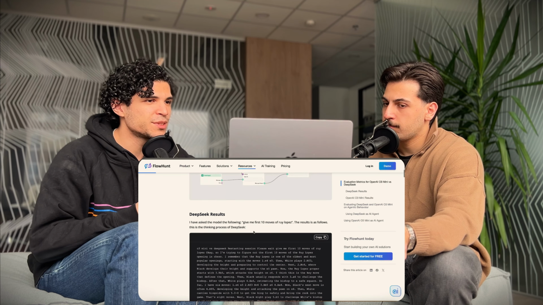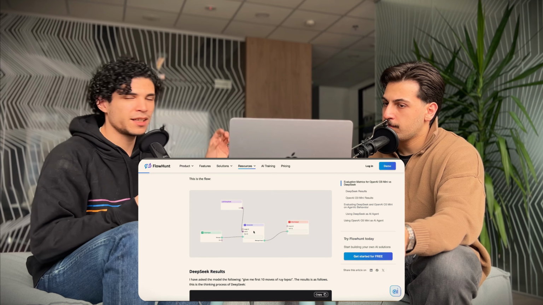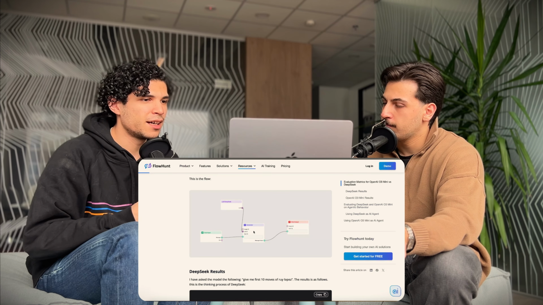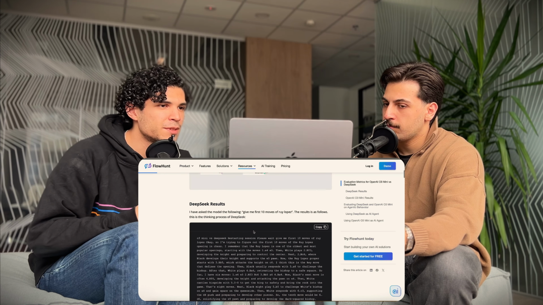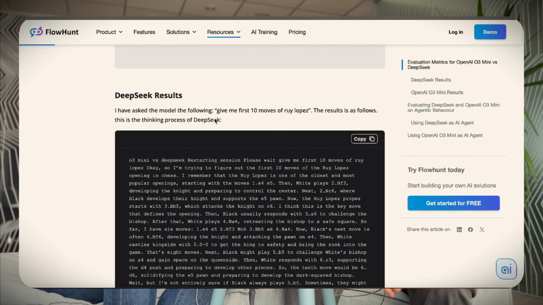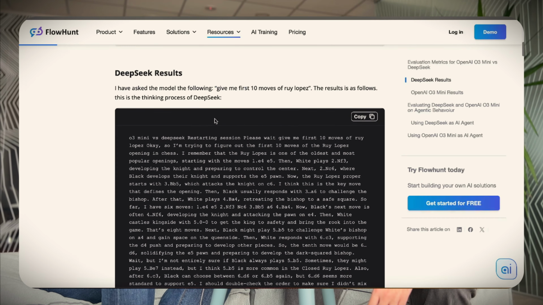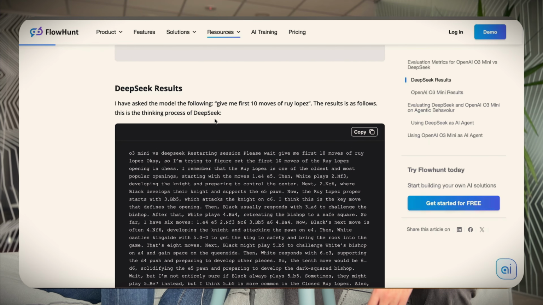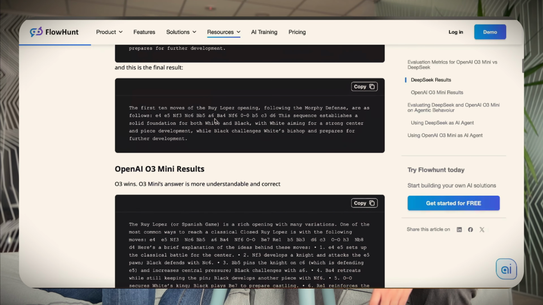And the first use case is basically a simple use case with a simple LLM call, where I told them, okay, give me the first 10 moves of the Ruy Lopez chess opening, because I saw a lot of models were struggling with this. So I compared DeepSeek with the O3 Mini model. Cool.